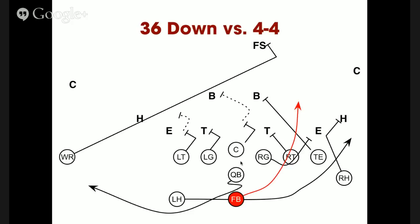When you see a look like this, it almost looks like the buck sweep or the buck trap play. And if you look at the blocking, it looks very similar to the right side trap play where you're really just trapping that defensive end. And you're going to have a much better time with that guard kicking him out than that tight end trying to control him. He's probably just going to end up making a pile and pushing that hole out, and then you're really counting on that halfback blocking that outside backer, which I don't know about you guys, but I usually don't like that matchup.